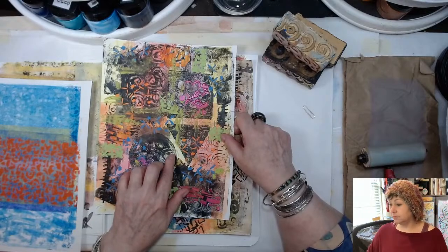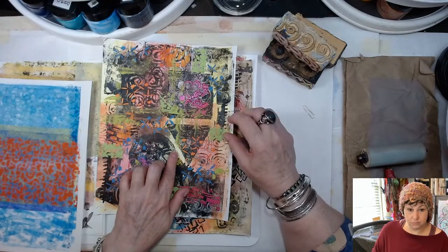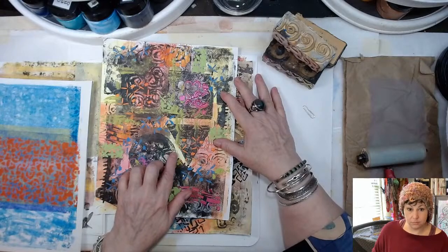Now, at this point, I'm really not going to be able to do that with the transparent paints because I have too many layers on here. And this is where you can really utilize.